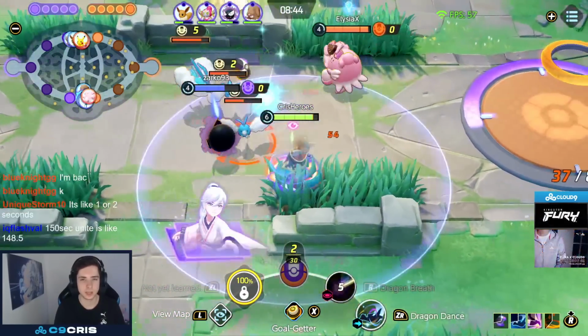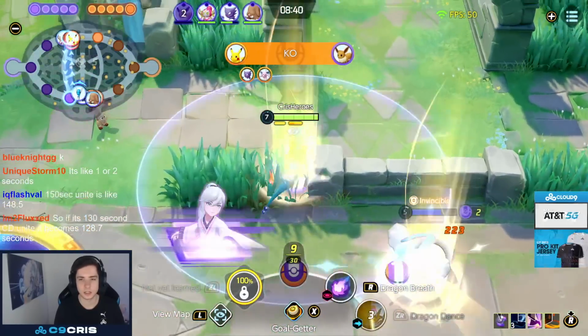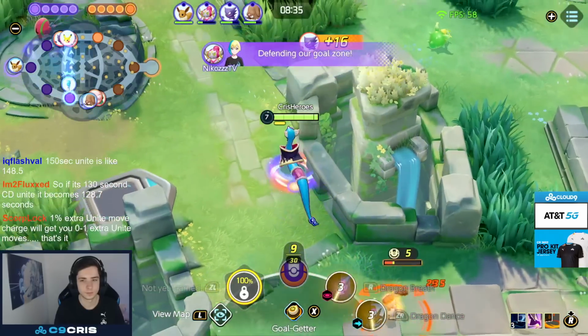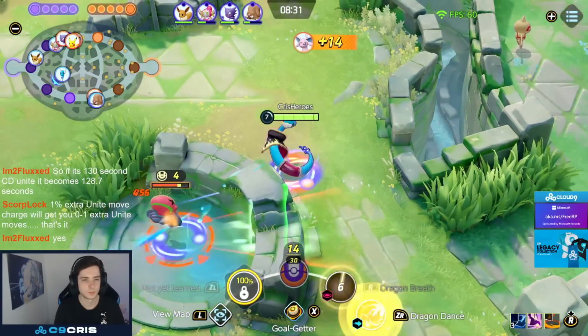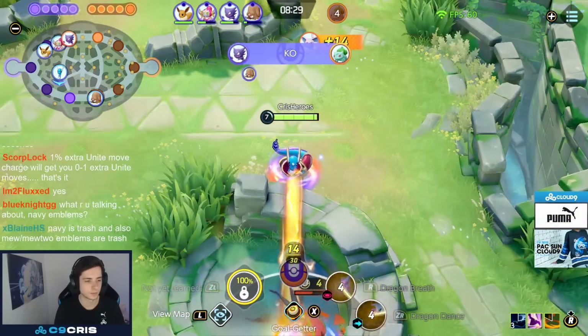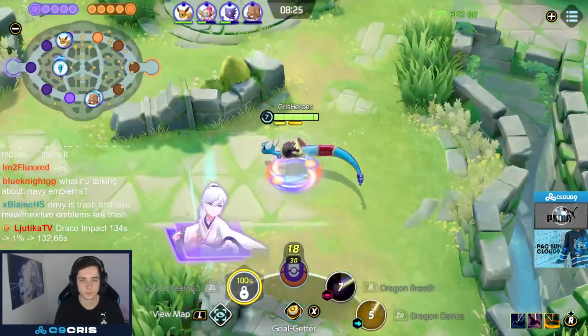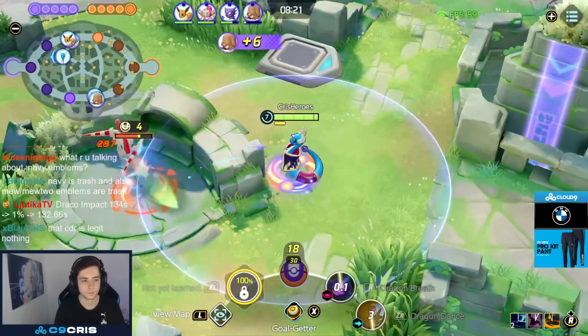Like, is that actually it? If it's 100 second cooldowns, it's 99 seconds. Is that all it does? Reduce it by 1 second? Okay, I mean, then it's just awful. I mean, then it's just... not awful.